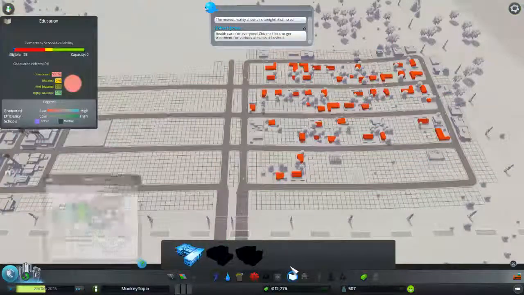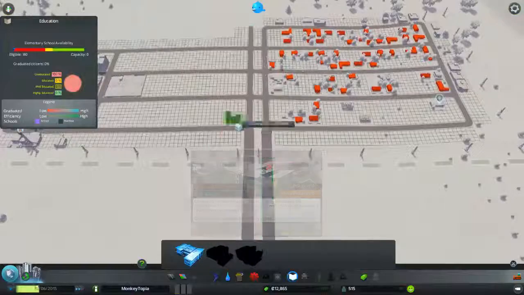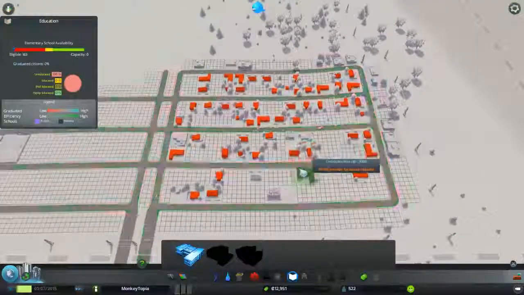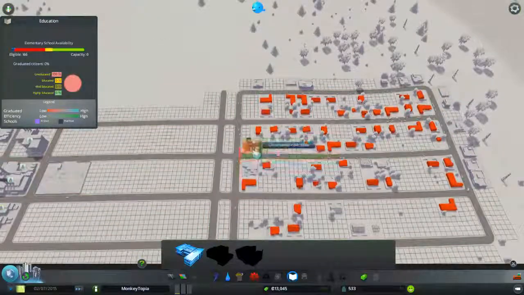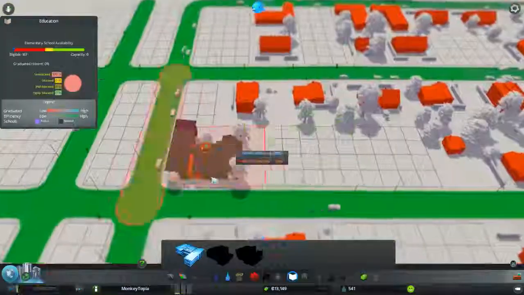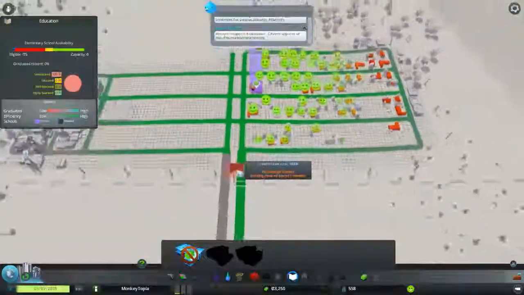Anything else? Oh yeah, education. Yes, yes, go away. Education. Let's take an elementary school, which we'll probably just need around here. I think. Just put it on the opposite side. Just want to see where's the entrance. Yeah, that will do.